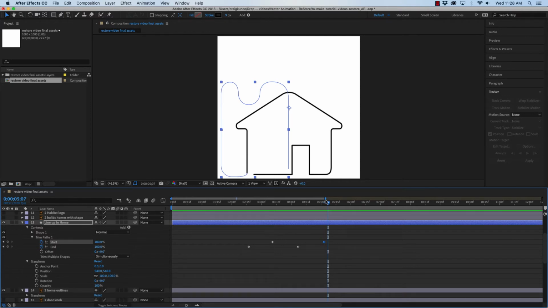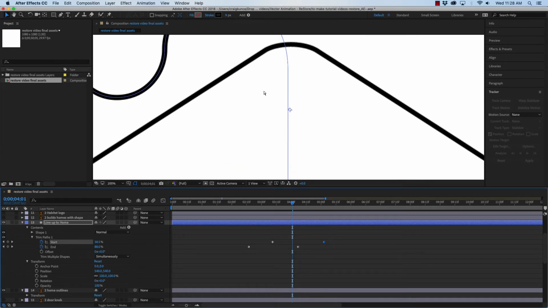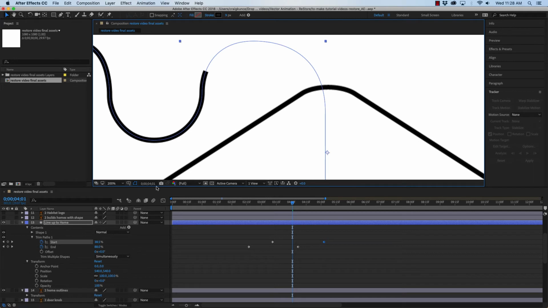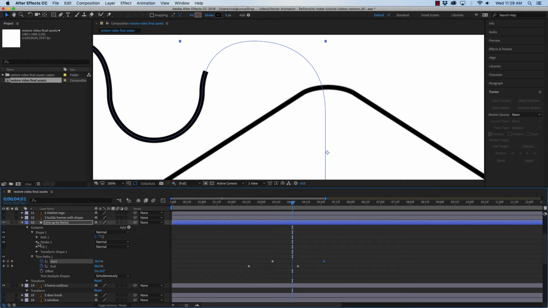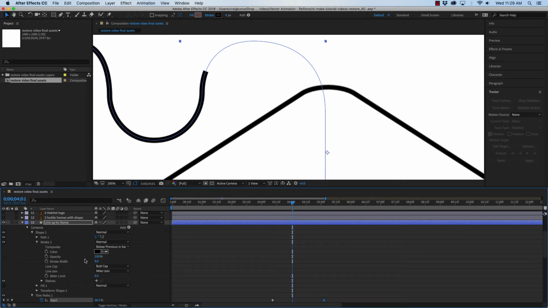I kind of like the fading, but either one will work just fine. The other thing you might be noticing here too is with the end caps, you can control them like you do in Illustrator with the shape here and stroke. If I go to the line cap, I can just do a rounded end, and that will make it look a little bit nicer when it draws in. And we have a lot of curved lines here, but instead of using the miter join, I could use the round join. We didn't join too much, but if you're going to draw more paths, you might want to do that. But the round cap makes it look a little bit nicer.